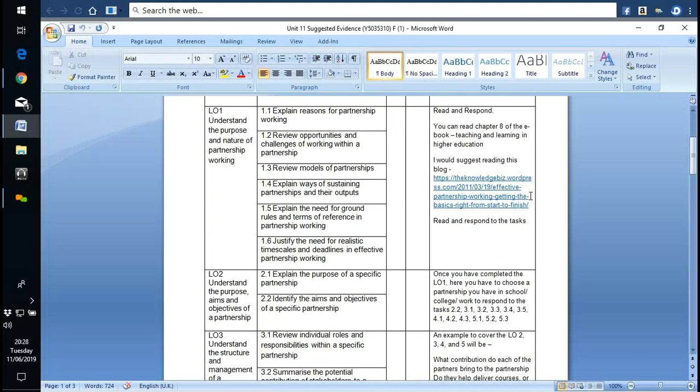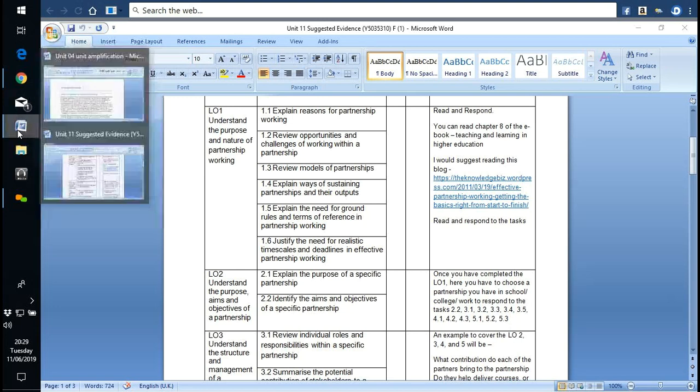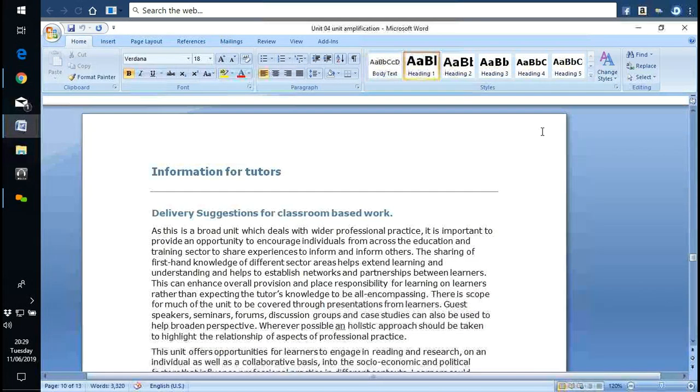So all I said was basically on 11, I would complete LO1 first on its own, because it's separate from the rest of the unit in some respects, and in a lot of respects, and there are 6 assessment criteria to it as well. So I'm going to use that as a standalone for the first part of 11. So it's looking at the reasons for partnership working, yeah. And what I've done is I've added a document in there.